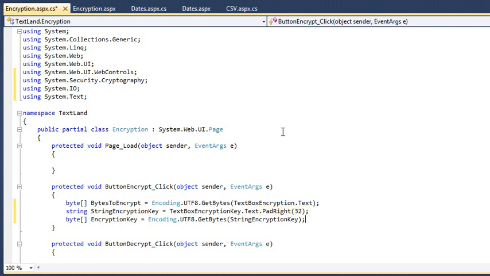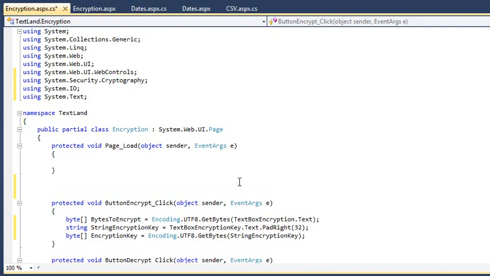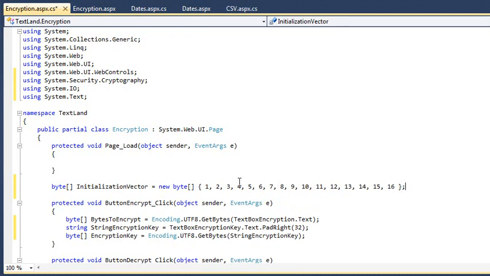Now add the following property by placing its code outside any event handlers. Byte[] initializationVector = new Byte[] {1, 2, 3, 4, 5, 6, 7, 8, 9, 10, 11, 12, 13, 14, 15, 16}; The AES standard requires an initialization vector as well as an encryption key.